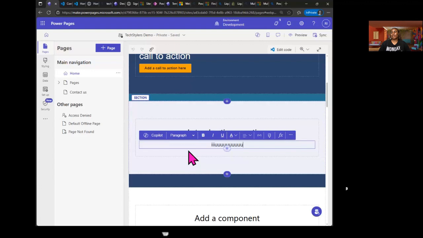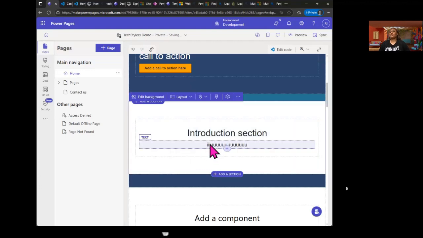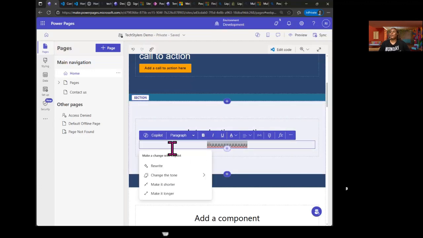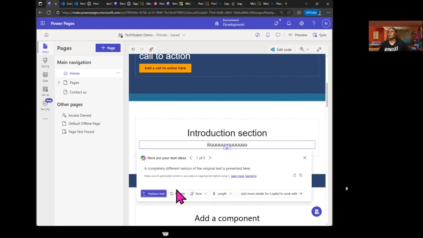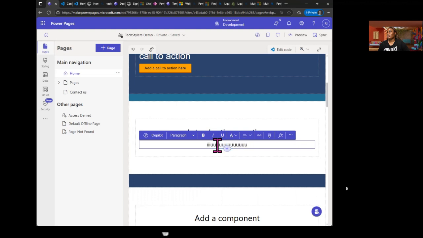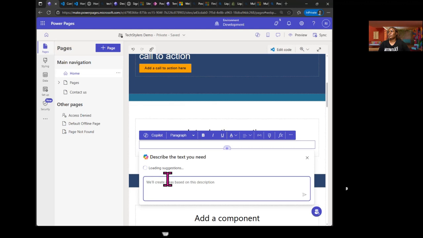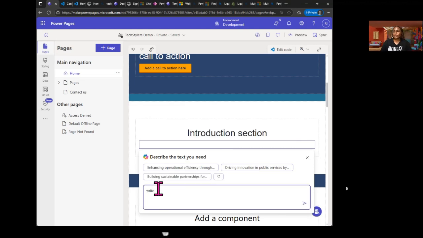Change the write-up. I can also use Copilot to say, write an overview of a fitness app.